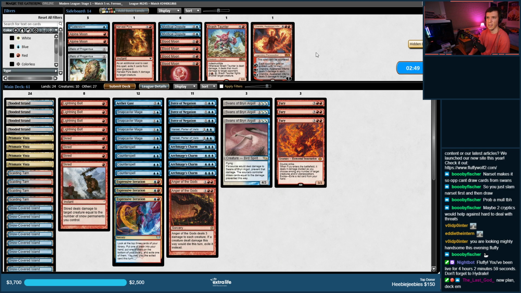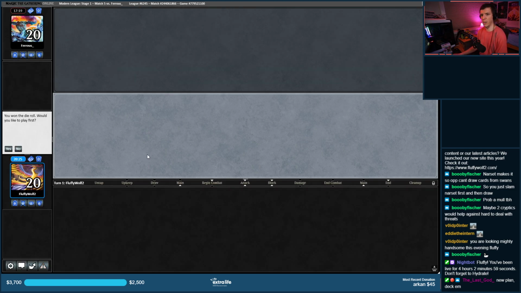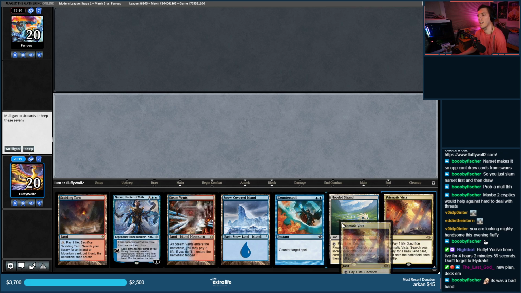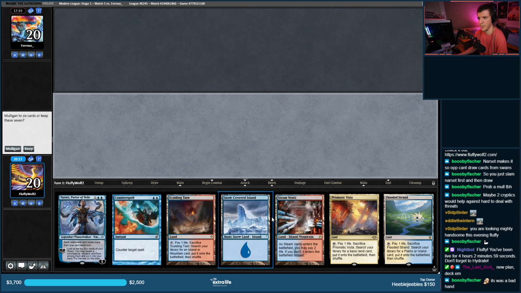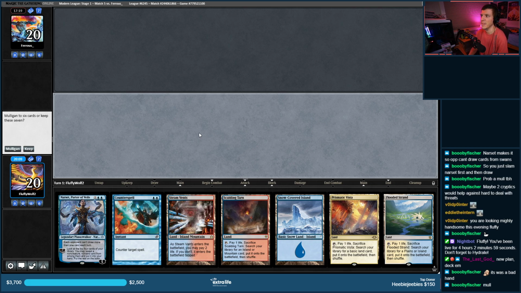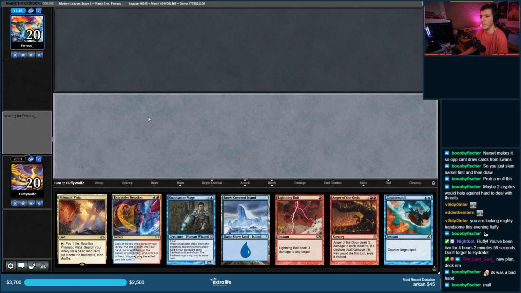And this time I'm on the play at least. Let's keep a better hand. Probably just need to keep a better hand. A little more interactive. Ours is a little slow. Oh my gosh. Well, I said I'd keep a more interactive hand. So this is not good. Okay. I can work with this. Let's keep.